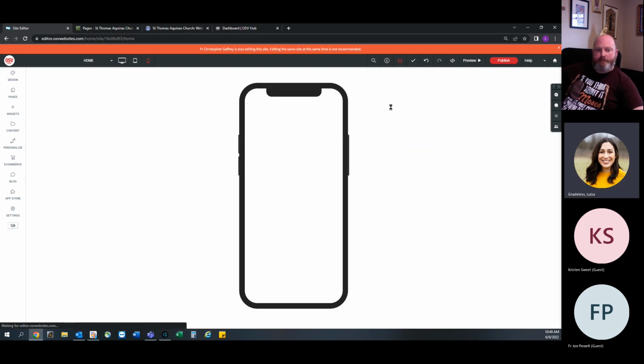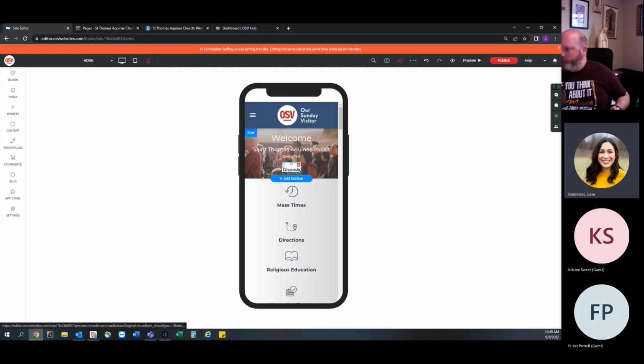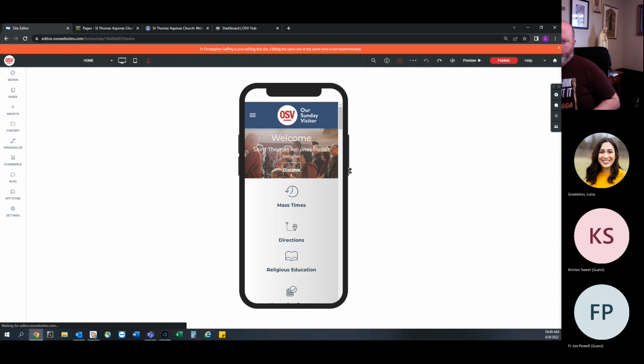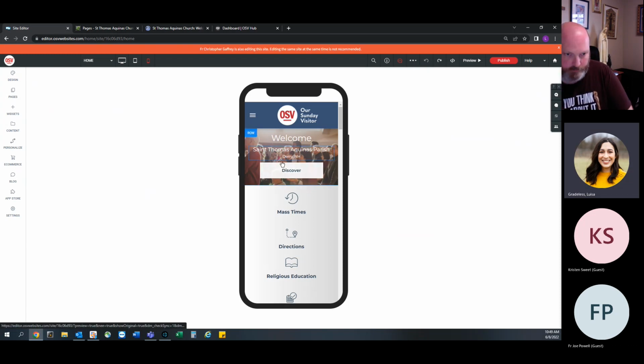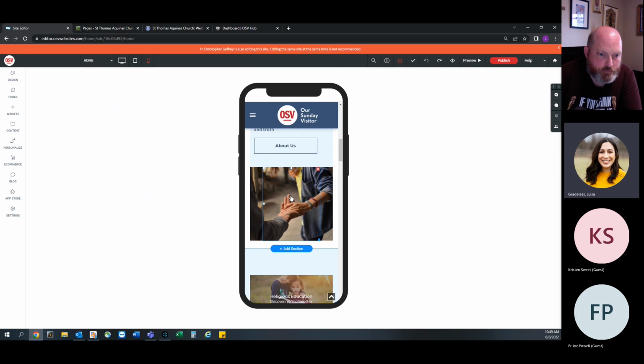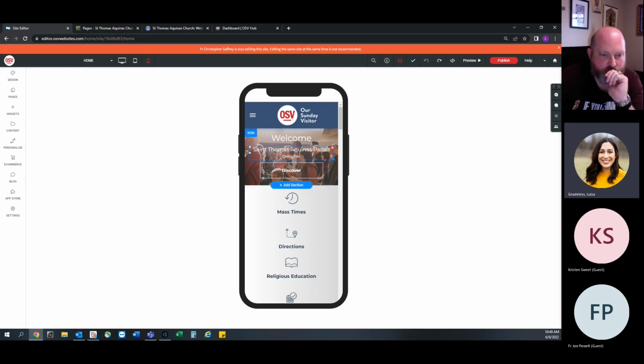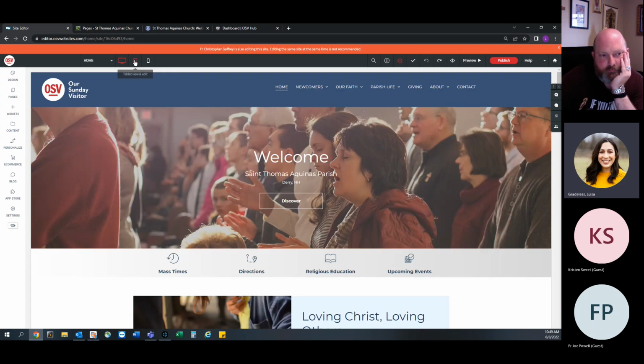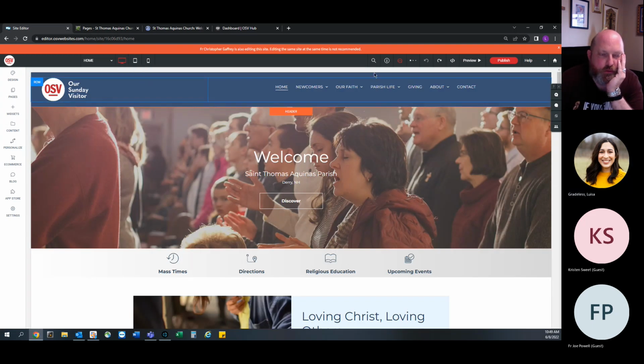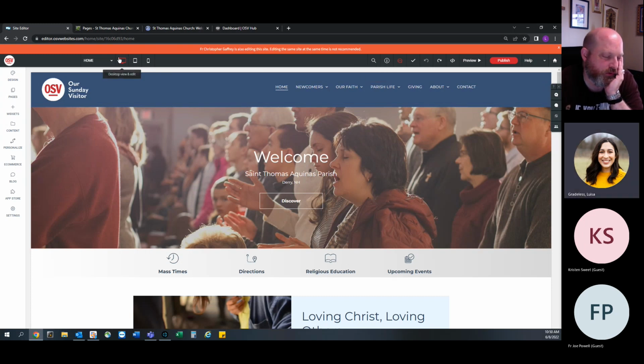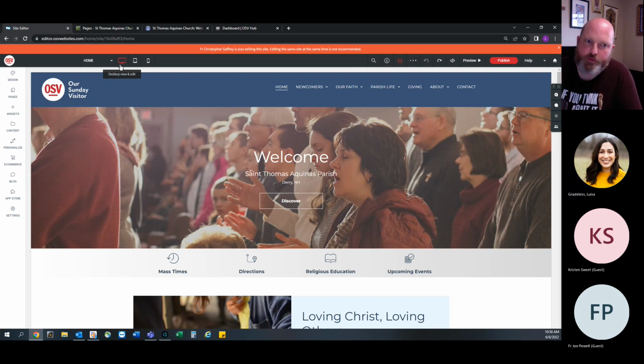So if you want to make changes to the cell phone to make it more sizable to the small screen, it'll stay for the cell phone. So that is the editors for each. So does that mean that the desktop editor also edits the tablet? Yes, and vice versa. Yep. Just the cell phone is separate.